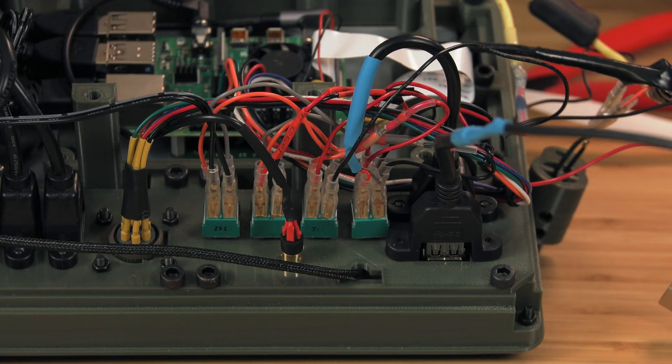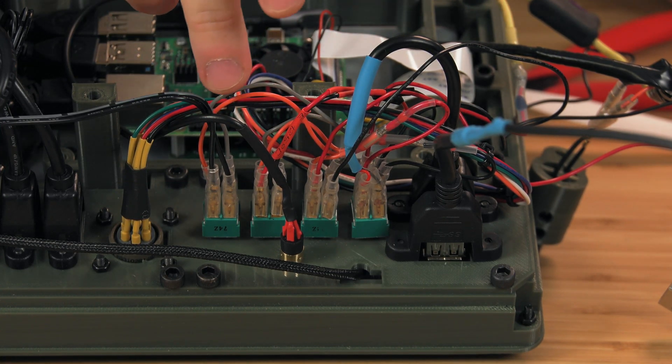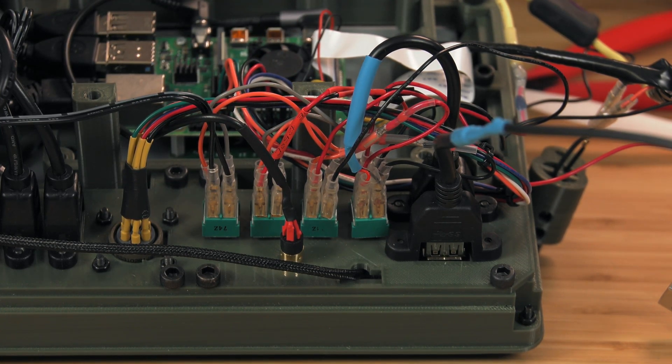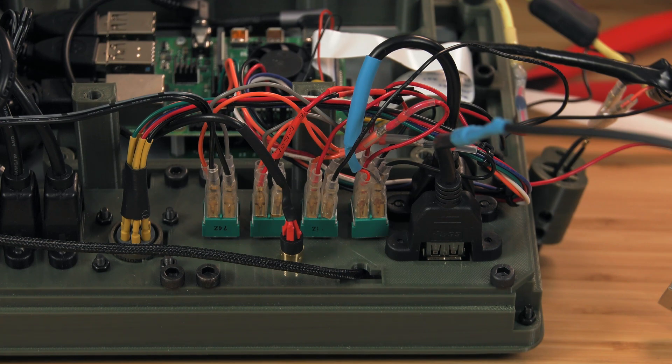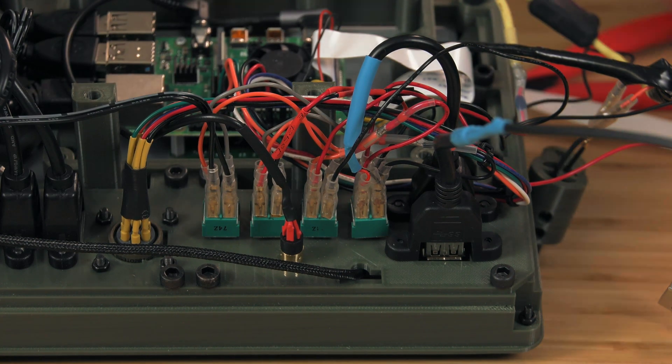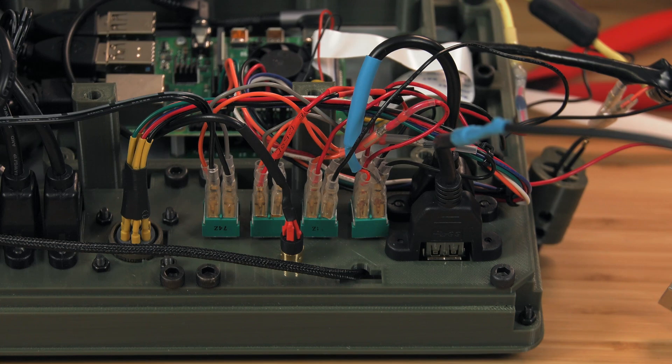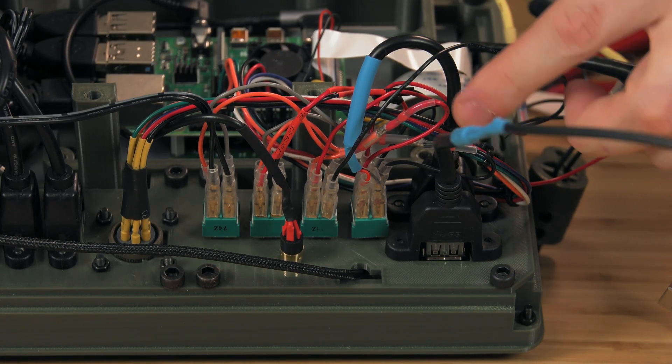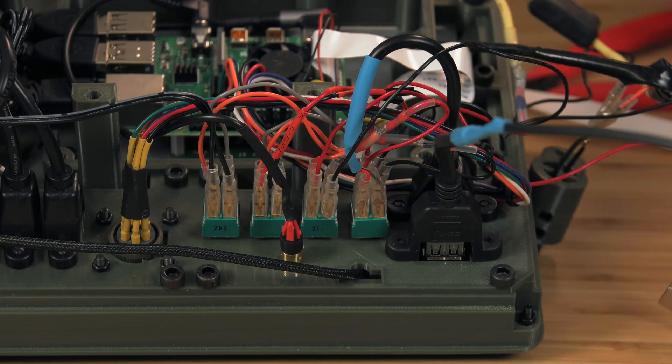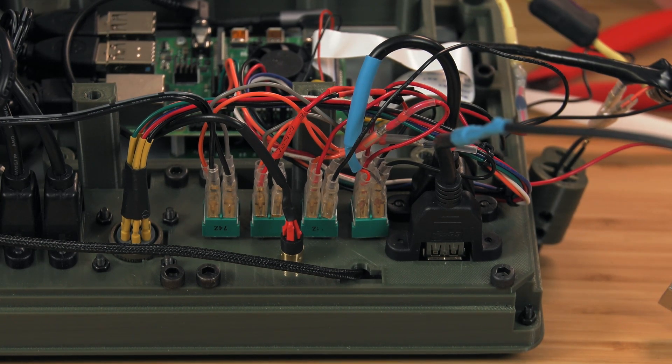But where this changes a bit is where I am splitting things out in parallel. So specifically the next three switches, I'm using gray and orange. The gray is tied to the black, so anywhere you see a gray wire, that is a ground wire that's in parallel. And likewise, anywhere you see an orange cable, that is considered a hot wire or positive wire in parallel. And you can see where those are soldered here in their parallel connections going into the primary power switch.